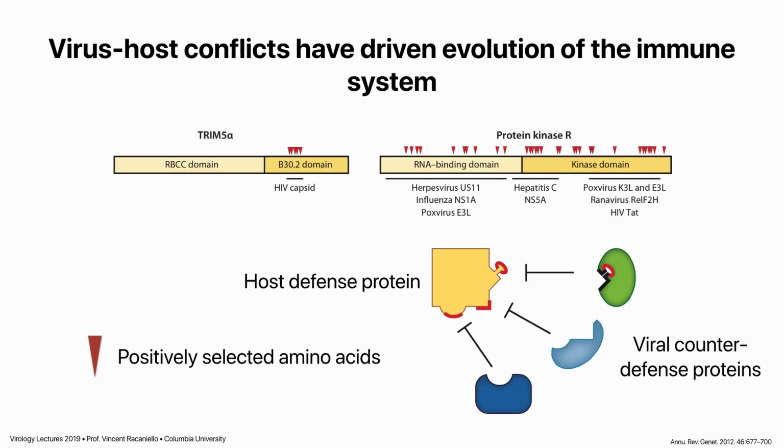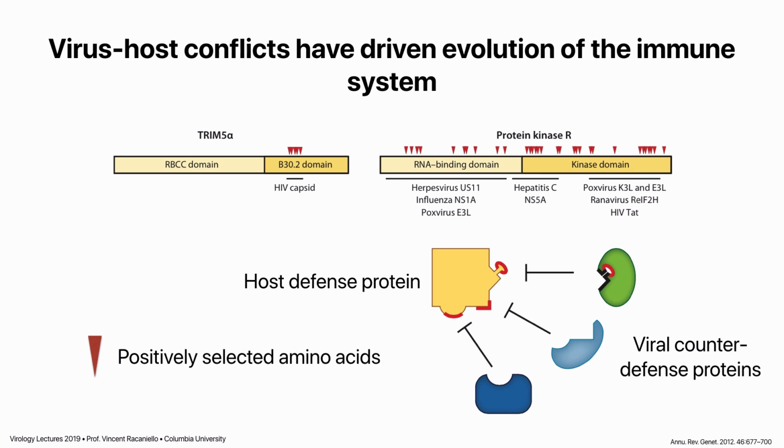Using this approach that I've told you, there are a lot of examples of cell proteins whose overall makeup has been completely driven by virus selection. And here are two examples on this slide. On the left is a protein called TRIM5A, which is a cellular defense protein that defends against HIV infection. And the experiments I've just showed you looking for signs of positive selection were done. And here on the TRIM5 alpha are the positively selected amino acids in red. And on the bottom, that's where the HIV capsid binds to TRIM5 alpha. So the TRIM5 binds the capsid, prevents it from infecting, and the virus can evade that by mutation, and then the cell protein can change back. And we can look at the phylogeny of primates over thousands of years and watch this going back and forth to host winning, virus winning, and so forth.